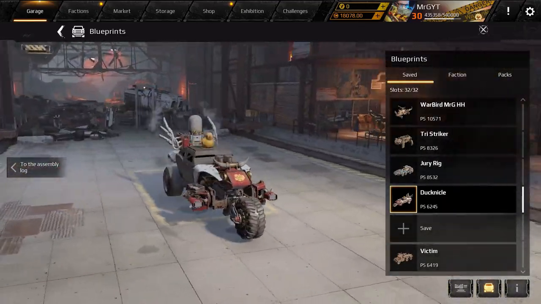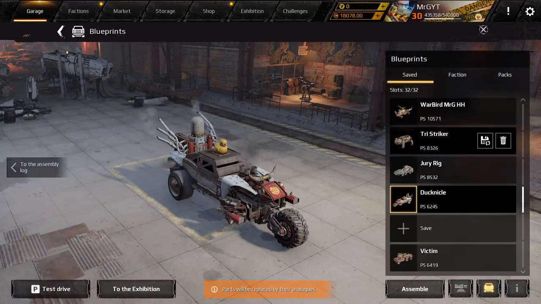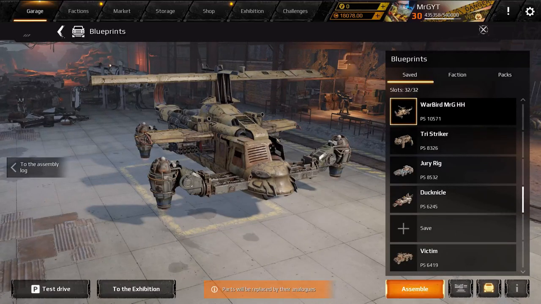But I know Hamster Milk has won at least a couple of these. And this one just a little more challenging. We are gonna give it to Warbird Mr. GHH by Eric the Red. You, my friend, just won your first build competition.